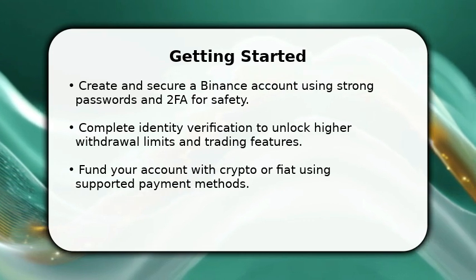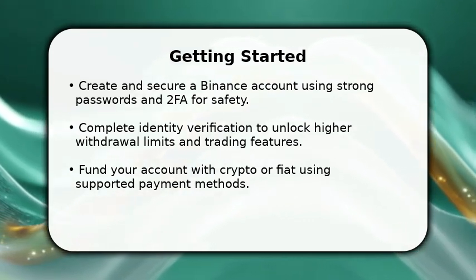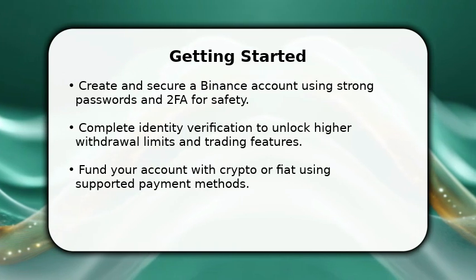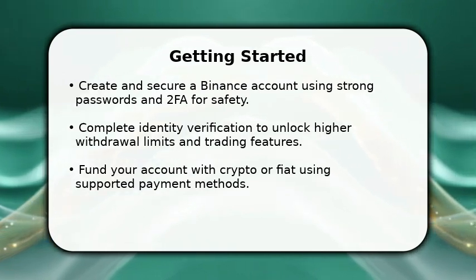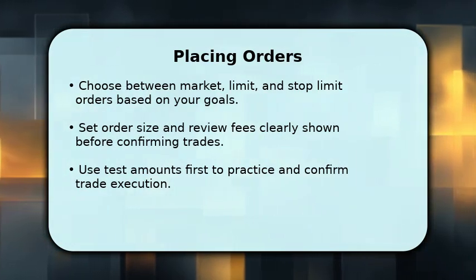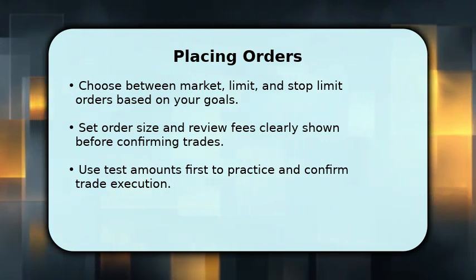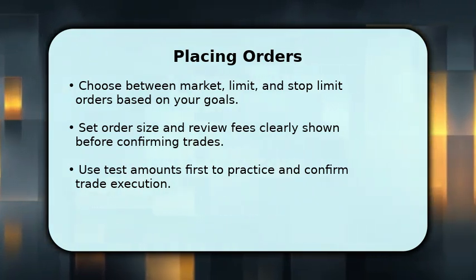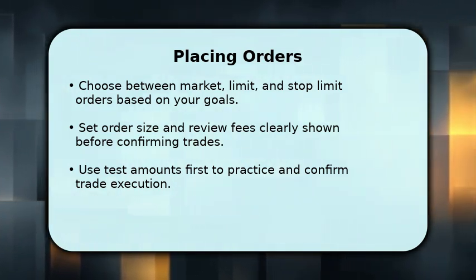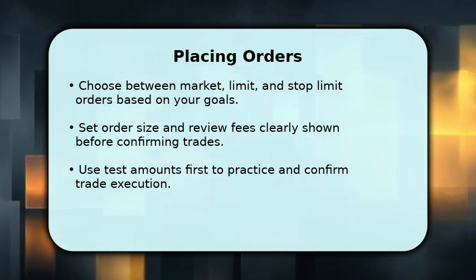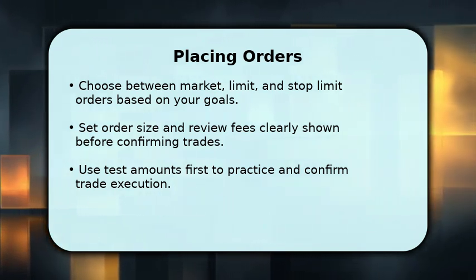I will walk through the interface, order types, and basic safety tips so you can trade confidently and avoid common mistakes. Start by selecting the trading pair you want, like BTC/USD, then compare market and limit orders to match your strategy. Enter the amount, verify the fee, and confirm the trade while keeping an eye on slippage and order book depth.